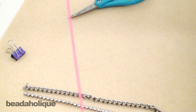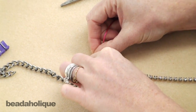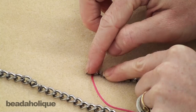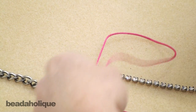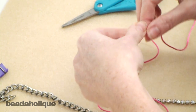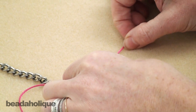Line up the ends, find the midway point, take your rhinestone chain, and then you're just going to slip the midway point under the last link. So right where the 2 last rhinestones are on the chain, that little connector bridge, that's where you want your midway point to be. And then you're just going to take your cords, or your cord ends, it's the same cord actually. You're going to crisscross them and do a simple overhand knot. And pull it down so that it rests right in the middle there.